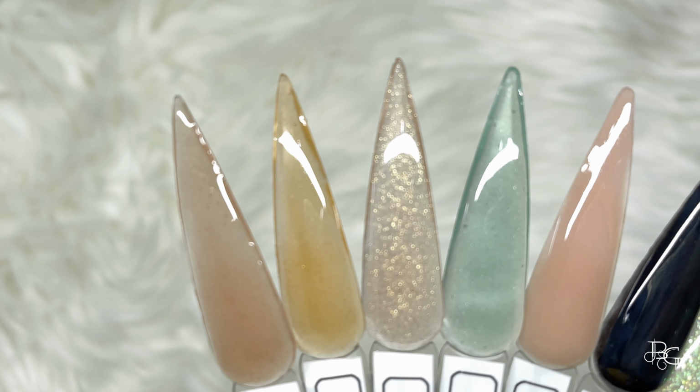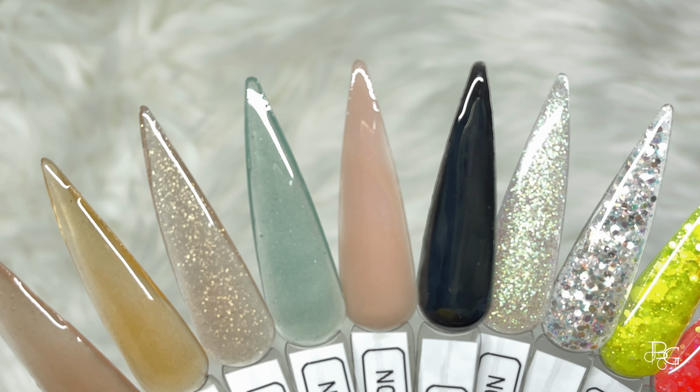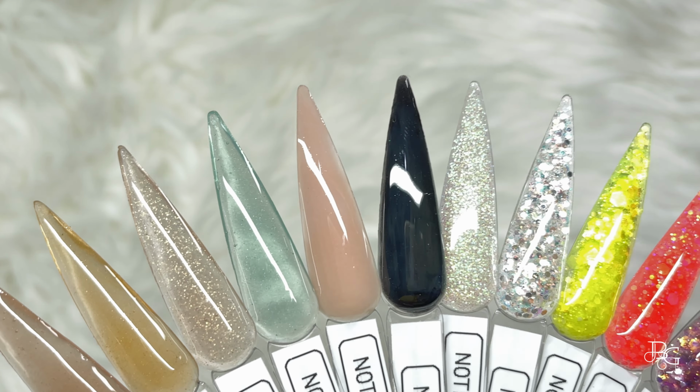Now, for those of you who know, I am in a hot climate, so therefore my acrylic tends to set up faster than normal because it's always hot here. But this product did give me enough time to manipulate it, to work with it, to achieve that nice smooth application. Now, these powders are 2-in-1, so they can be used for dip nails or as acrylic powders. For me, I don't do dip, so they will definitely be used as acrylic.